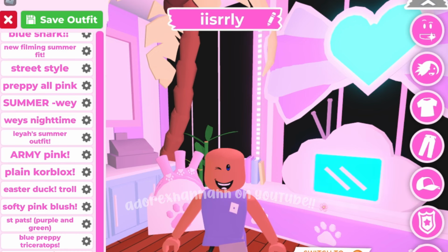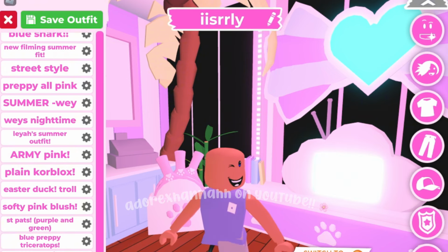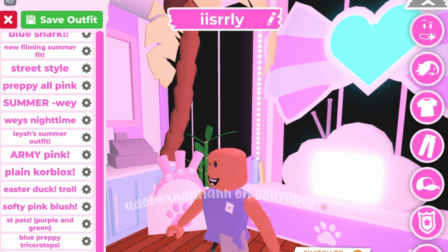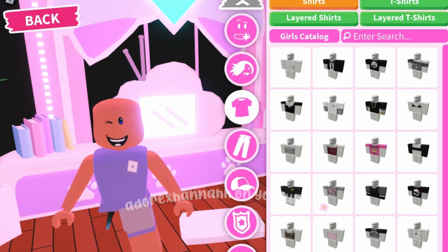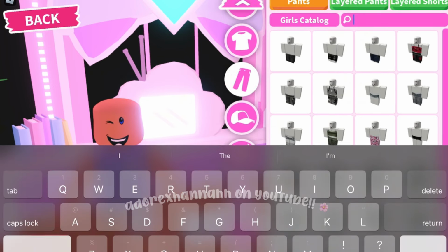All my outfits will be made with Roblox. If you do not own Roblox, I'm sure people in the comments might be selling avatars with Roblox on it. And also, if you don't want to buy them from other people, you can always do it without Roblox if it still looks good. I am speeding up the video just a little bit, so if you want to slow it down, you are able to.